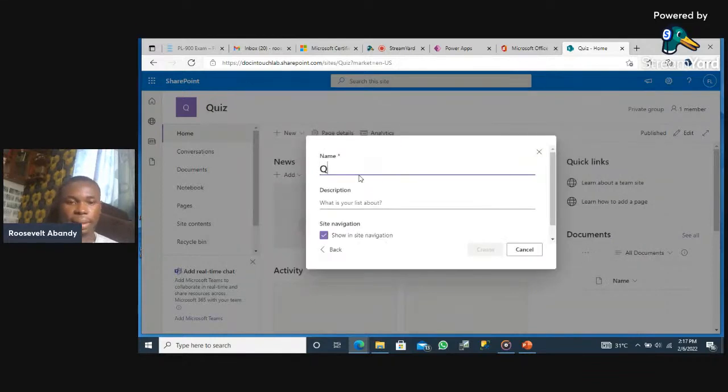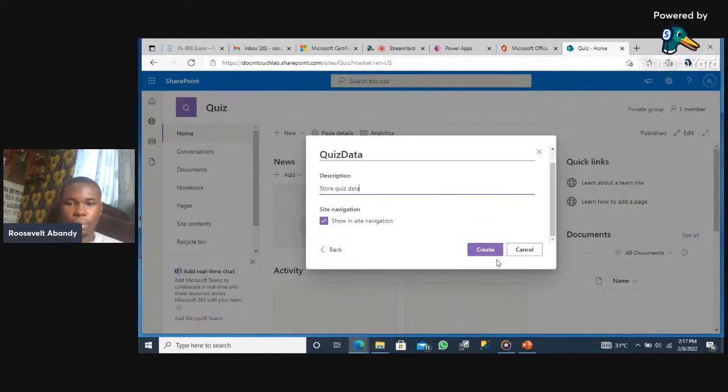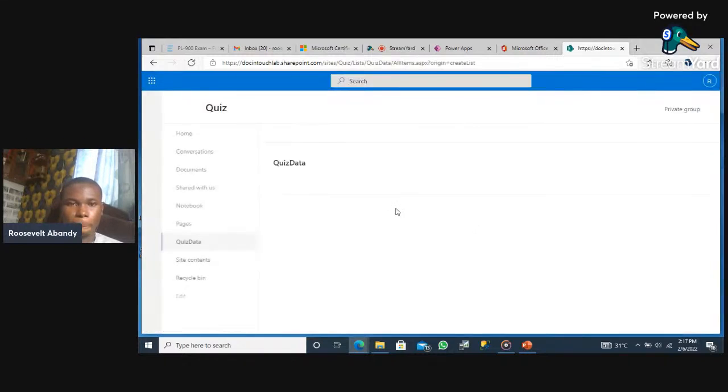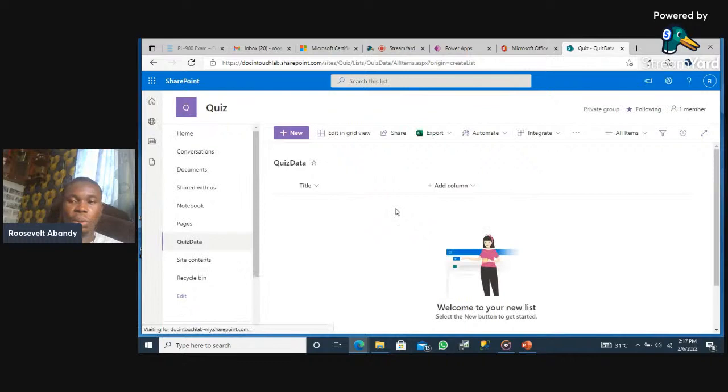We'll create the list of quiz data, to store quiz data, and we create. So it will create a list. I remember I told you a SharePoint list is a container that stores our data. We can use it to organize and manage data.